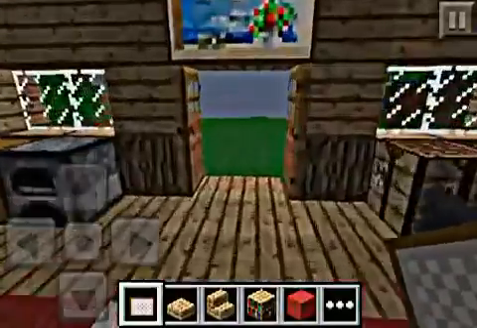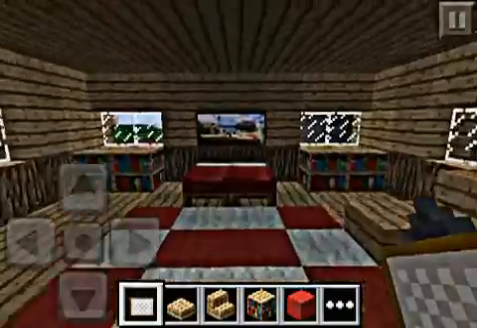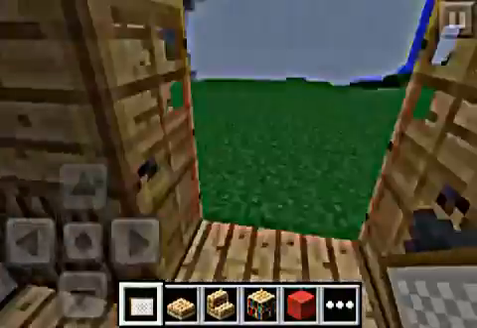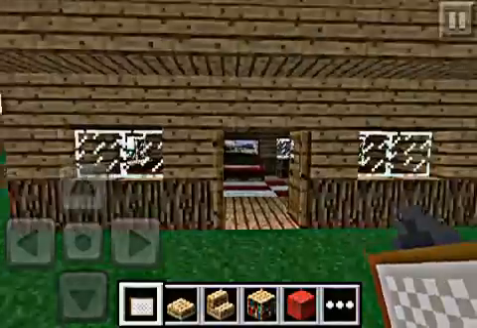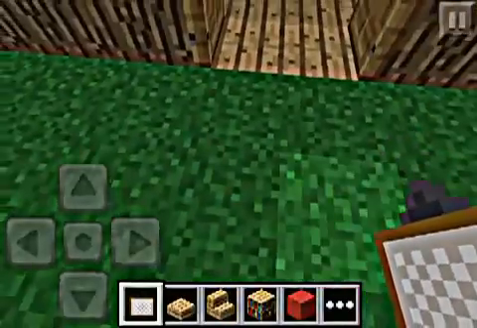We got our house all nice and decorated, and that's how we want to decorate our inside. I think that looks very nice. So let's get on out of here, and why not? We have extra time in this video. Let's decorate the outside.